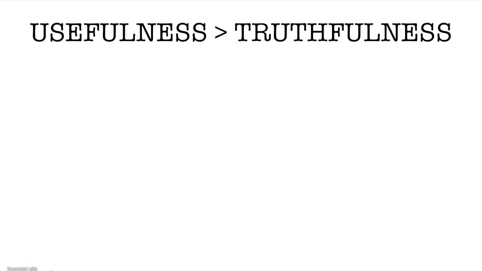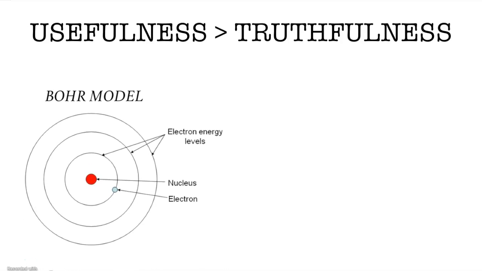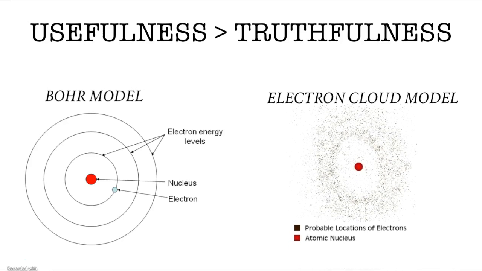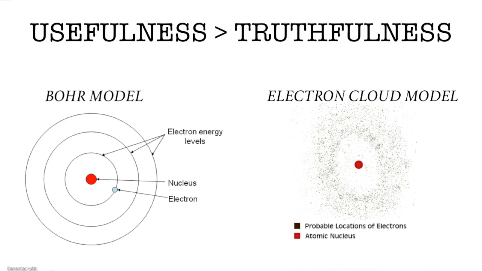To create a visual understanding of the processes in the atom, we construct models. The priority of these models is not their truthfulness, but rather their usefulness. For example, the Bohr model, which shows electrons orbiting the nucleus like a solar system, is one that comes to many minds when thinking of an atom. Although it has been updated to the more accurate electron cloud model, the Bohr model is still taught and used for understanding the emission of light.